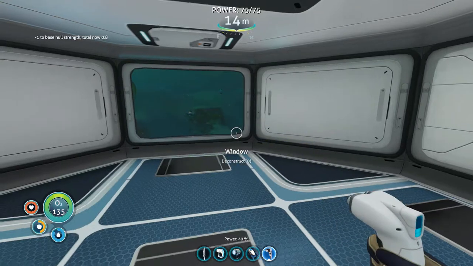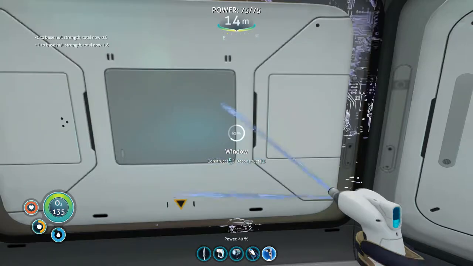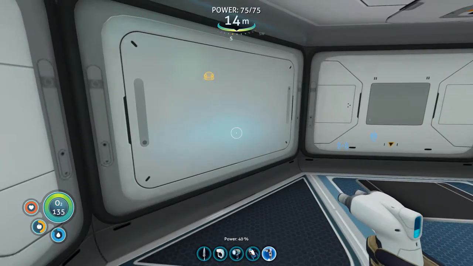Now, we don't need that many windows. Whatever are good views. The rest of them will be used for storage, and places where we need to put the fabricator or whatever you call it.